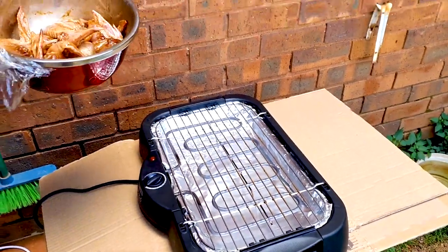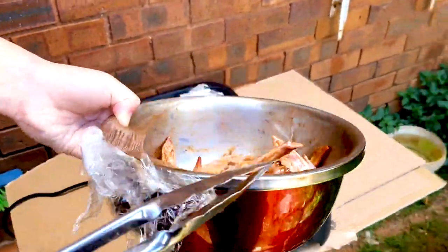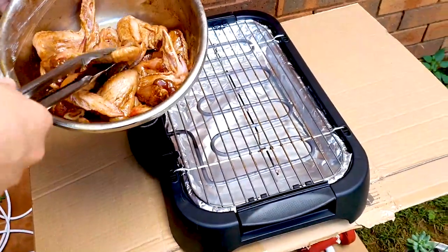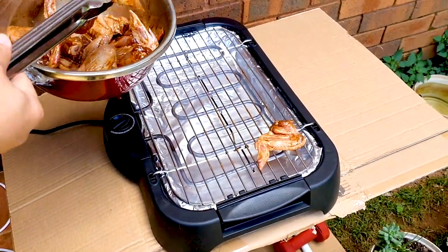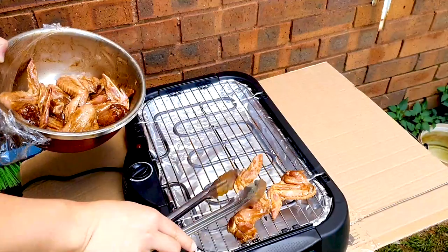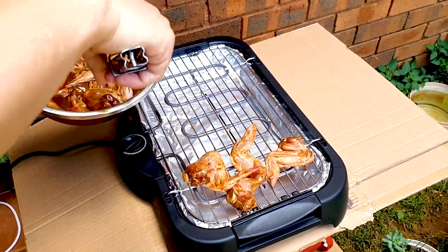Hi guys, so it's time to grill our chicken wings. We have marinated this over 48 hours now, and all the juice has absorbed into the chicken wings. We're first gonna grill our chicken wings, then we'll do our char siu, because the chicken wings cook faster. You can see here, I cut the slit, so it'll be an easier incision. You made an incision in between the wing and the drumstick, right at the end, at the elbow.